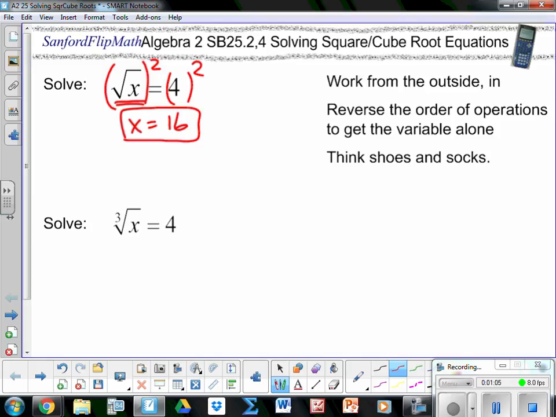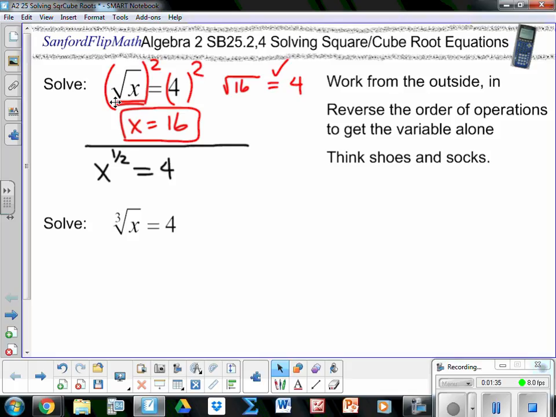And if we're going to check that, the square root of 16 is 4, so it actually worked. One thing I need to make note of, that we haven't really talked much about, is an alternate notation. Square root can be written as a 1/2 power. One thing to make a big deal out of: this does not mean times 1/2. So the original equation I wrote here could have been written like that.